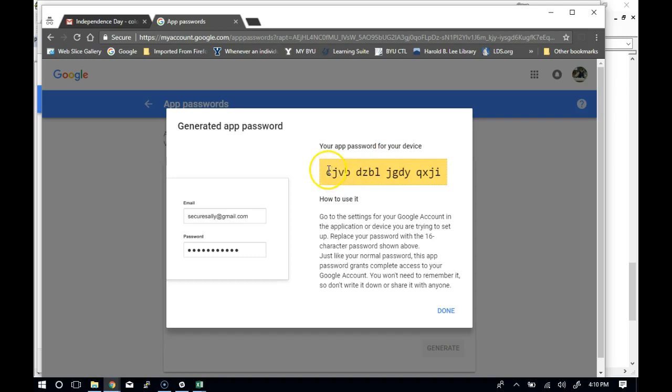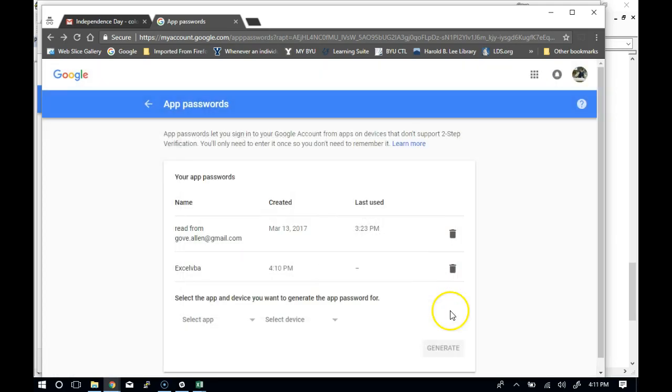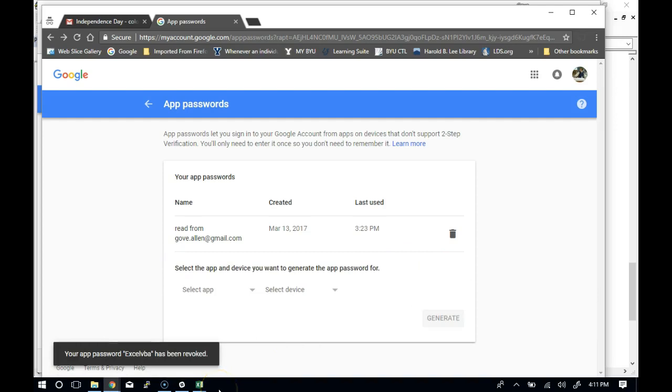So I'm going to copy that password and say done. Folks, when you say done on this, or if you click off this, that password is gone. You will never get that password back. The whole idea behind an app password is to say, I have generated this password for a single application to use. And that now shows up here. It's created today at 4:10 p.m., the Excel VBA here. So when I decide I don't want that app to have access anymore, I don't have to change my password. What do I have to do? Just delete this password. And since I'm going to publish that password, I think I'll delete it right now. I really want people to leave my account.